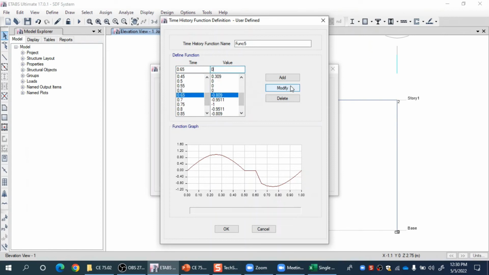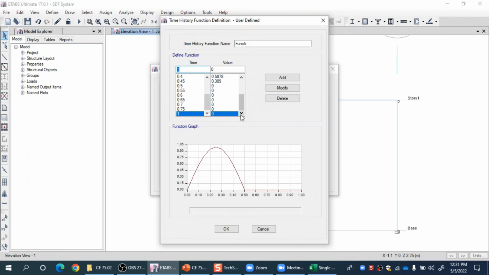Let's say it is also 0, then next is also 0. Same is the case for this one, 0. And let's do one more thing: let's just delete all the next points and add our own points. So let me just delete this one, then this one also, this one also, this one.